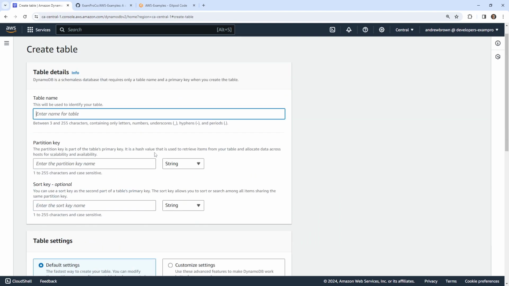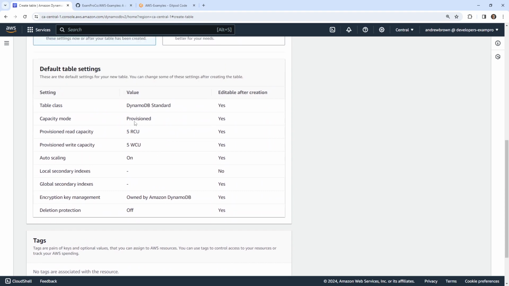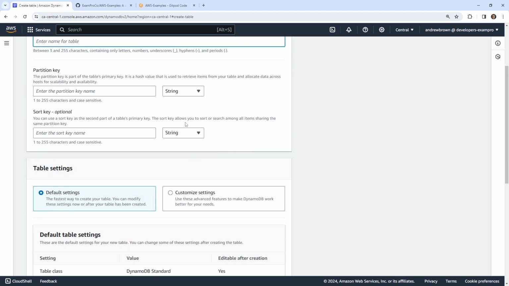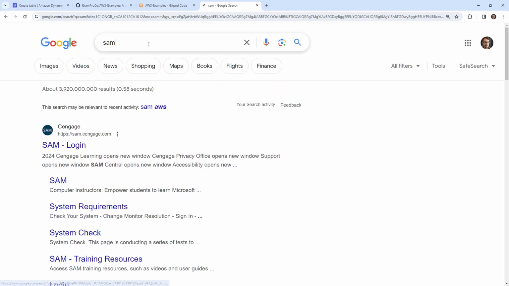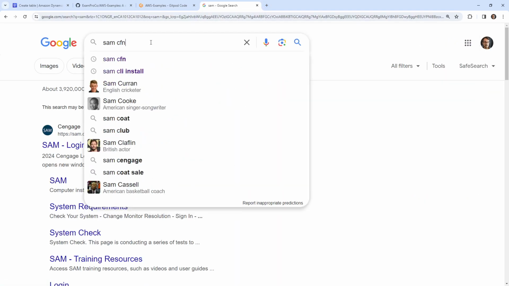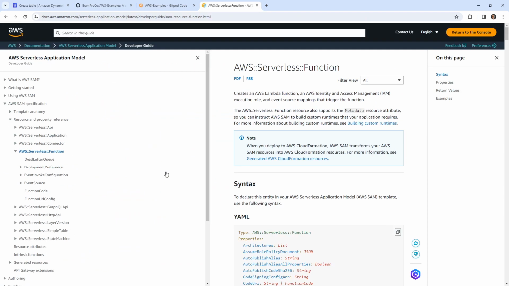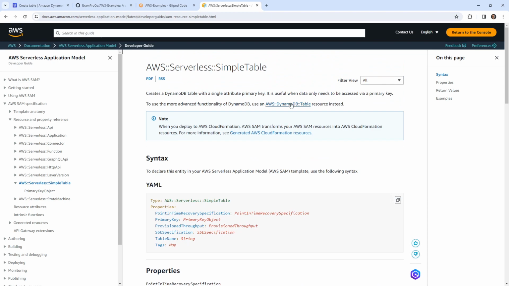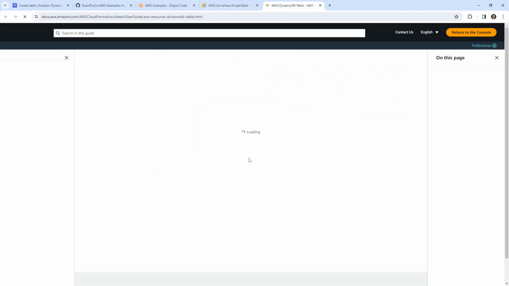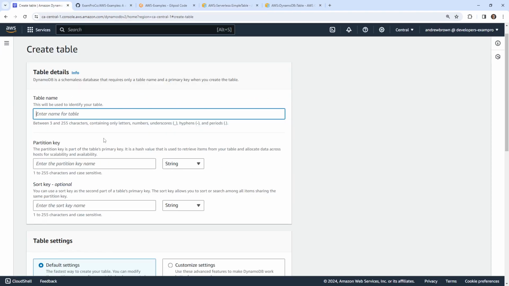And I think the easiest way to do this would probably be to programmatically do it, as they keep changing the CLI here, but it is nice to see that we have a bunch of options. I do know via SAM, you can create a very simple DynamoDB table. So if we go here and we go to the left-hand side, we have an option for simple table. And so this is one way that we could do it. Another way would be to just fully initialize DynamoDB. So maybe we'll start with SAM as a simple example and then move over to the full-blown one.